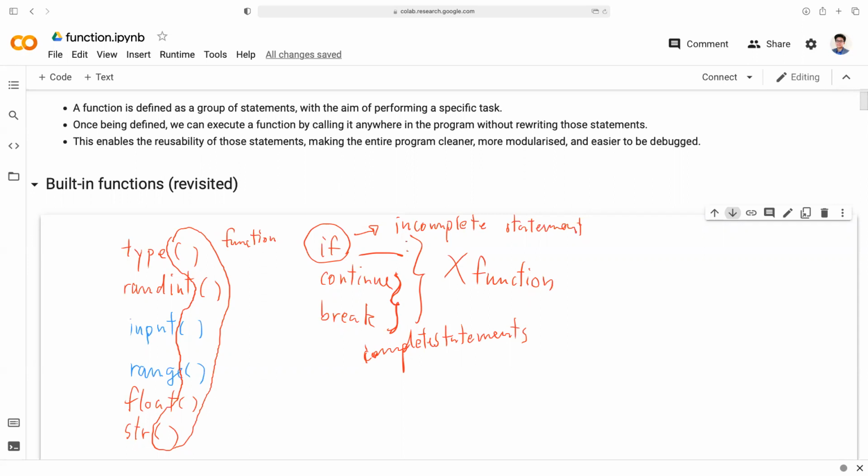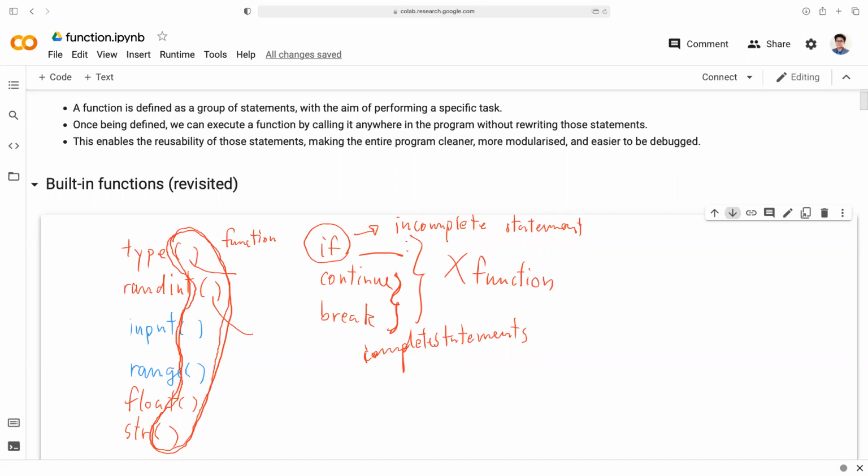When you notice that there are parentheses after a name, it is considered a function. You can see that inside the parentheses there can be some parameters. It can be just one parameter or multiple parameters. If there are multiple parameters, they are separated by a comma.